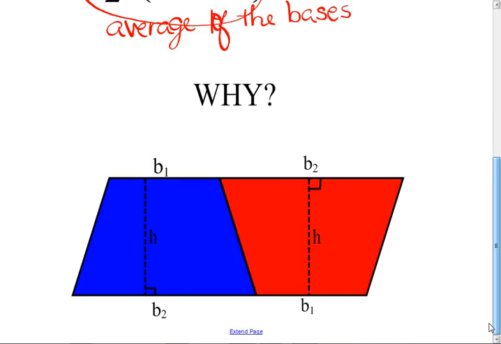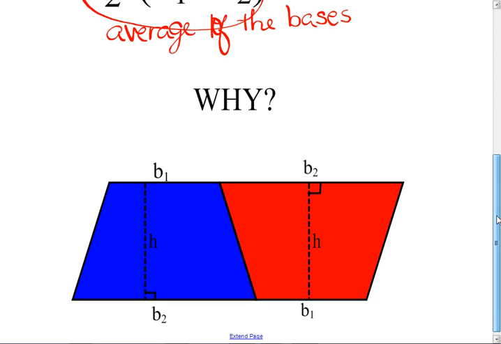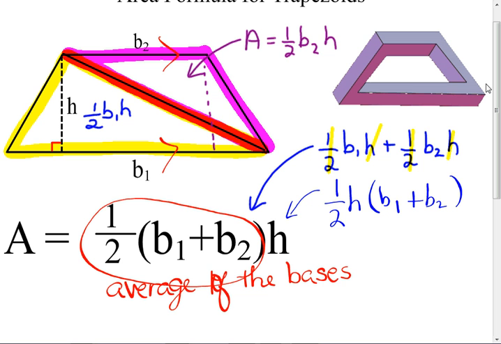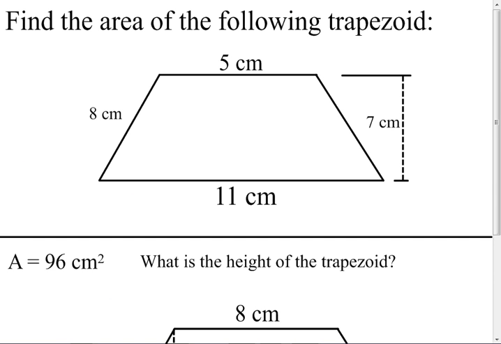You can go through this explanation of the trapezoid. I personally like this one. If you draw the diagonal, you find the area of the yellow triangle and the area of the purple triangle. It's going to work out for you. And if you forget the formula, because I think we're going to expect you to know this one, if you take calculus, you have to know this one. I just draw the diagonal and I figure it out every time. It's two triangles. So it's easier than you think.